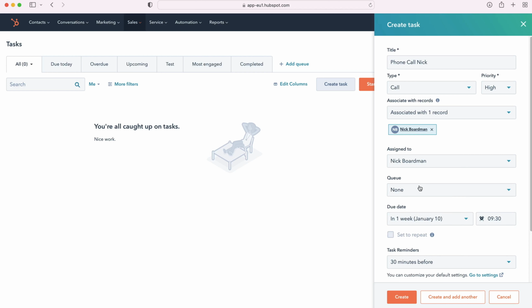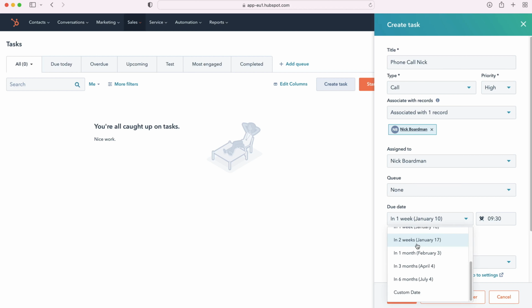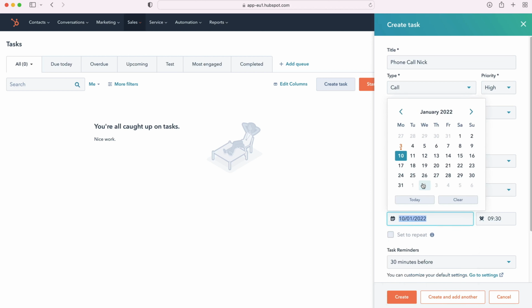And then with the queues, you can add it to a test queue if you've created one, and this might be just a means of managing things differently. So as you can see, or you can go ahead and create a new queue. But again, I've done a video on that, so feel free to check that out if you would like to. And then we've got our due date, so in a week, or we can select the specific day. So we get these different options, 1 week, 2 weeks, a month, or we can just select a custom date and then select that, which I imagine is going to be easiest.